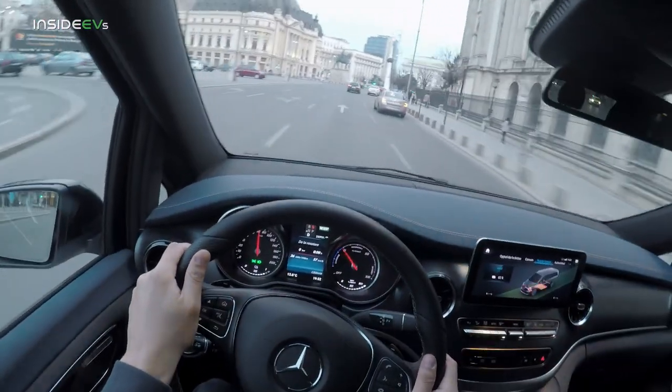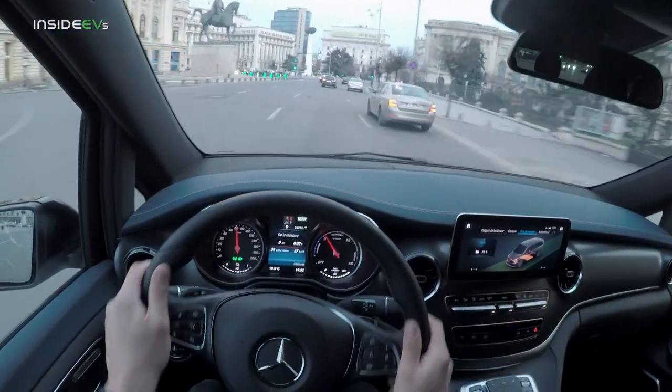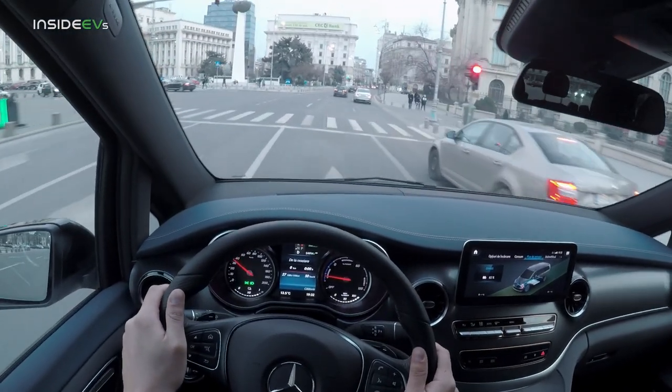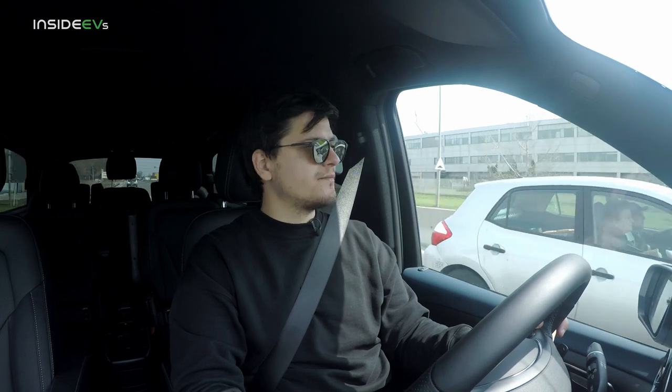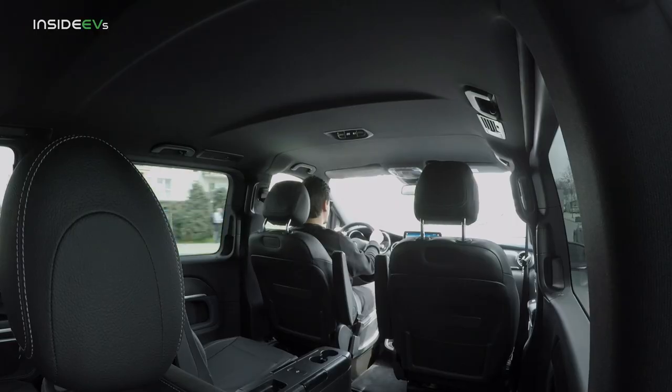Tire roar is quite present on this particular tester, but I imagine it has something to do with the winter tires that it's running on. But it's a very relaxing vehicle to travel in overall. The suspension is very nice and floaty. It just glides over bumps, and its heft helps it a bit. I mean, a 2.6 ton vehicle with soft suspension is gonna ride pretty well, isn't it?